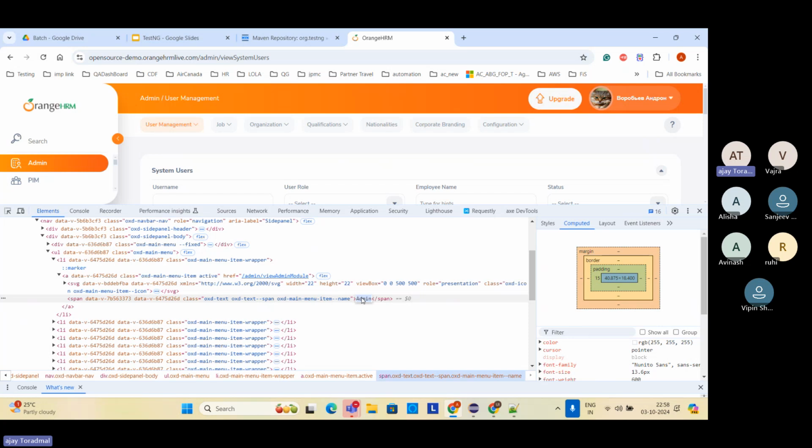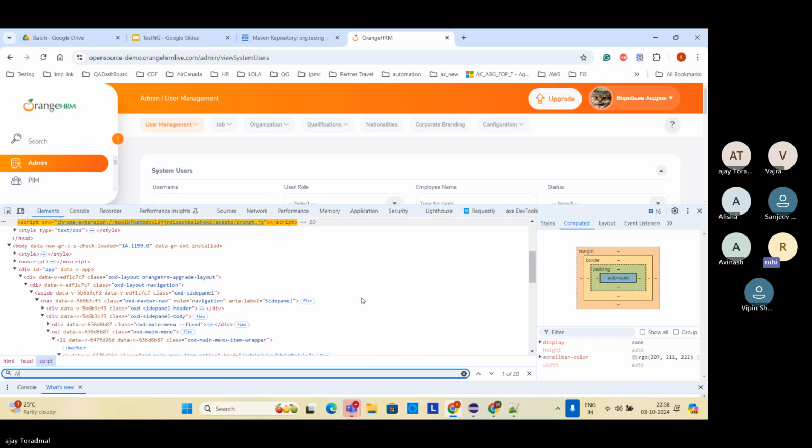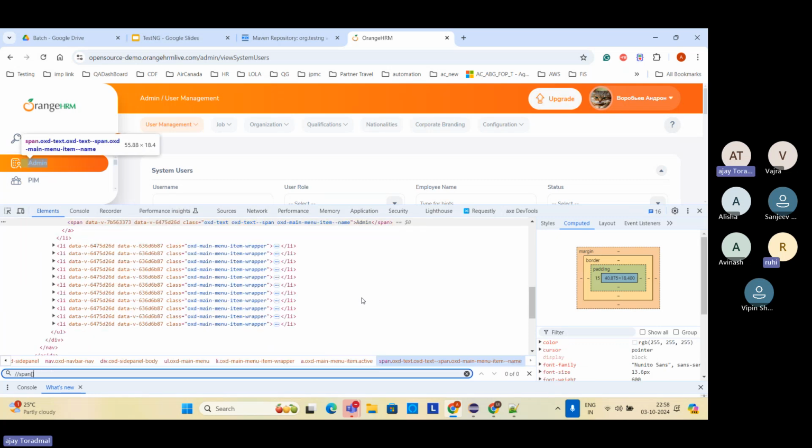So I'm going to say slash span, and text is equal to admin. Okay, now I'm getting 1 of 1.